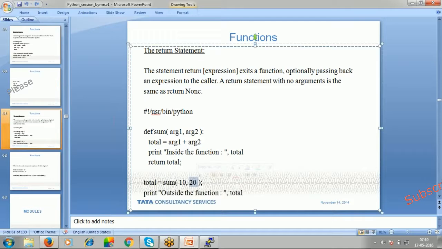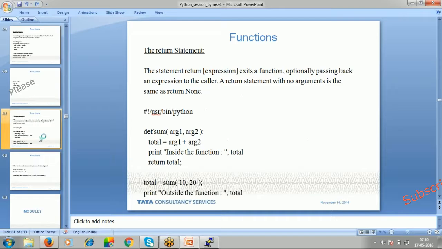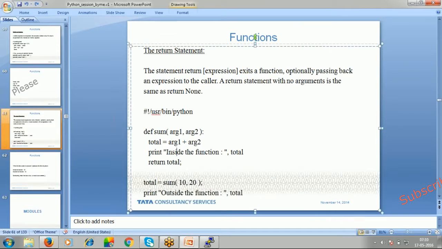Okay. So why are we using a return statement? Let's say I'm doing some operation here. It's addition only, but it might be a small operation, or I'm trying to fetch data from one function to another function. I want to pass data from there to something else. So this return actually passes whatever value of total is there. Now there is something called a variable.